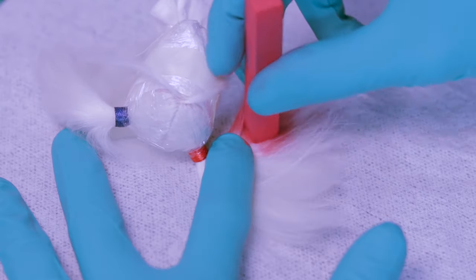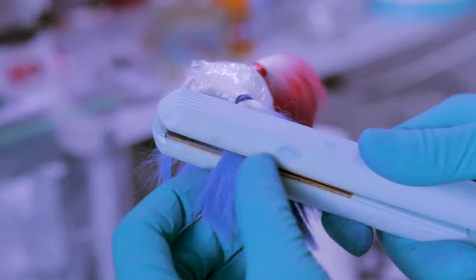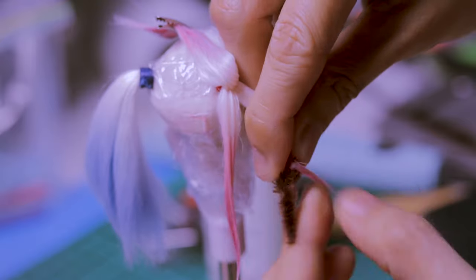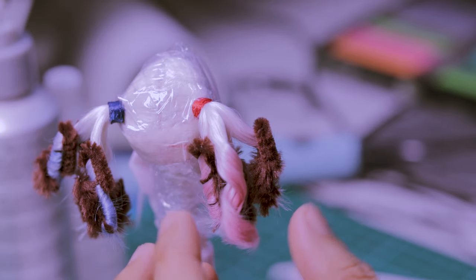Using soft pastel to color her pigtails, then I will apply heat to seal the color in and wash them using only water. I will be using this wire that is used in flower making to curl her hair. I applied some water and leave them to dry overnight, or you can also use a hair dryer for this.